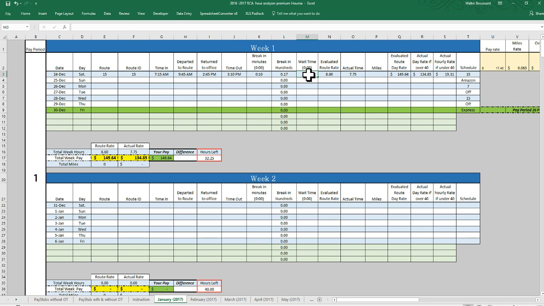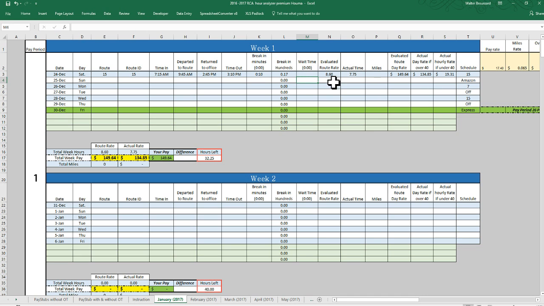Now, just for sake, let's say 30 minutes for packages because it was a late truck. I would type in the same format, 0 hours, 30 minutes. Now if you watch the 7.75, it's going to change. It now becomes 7.25. It took a half hour out, but it added it back in down here, which is 7.75. So we're going to go back and take that out for right now.